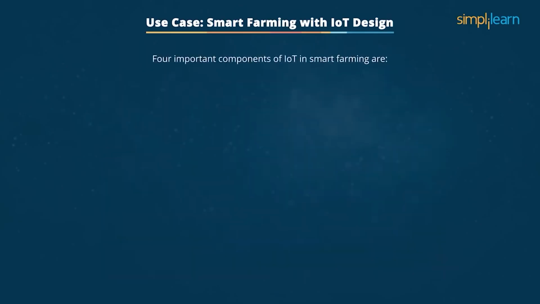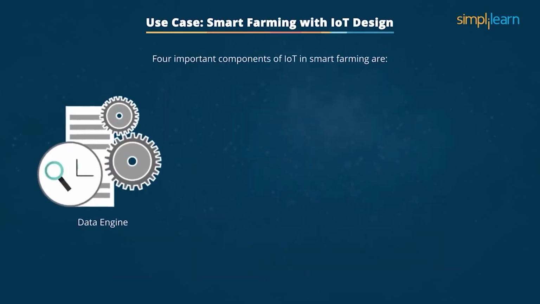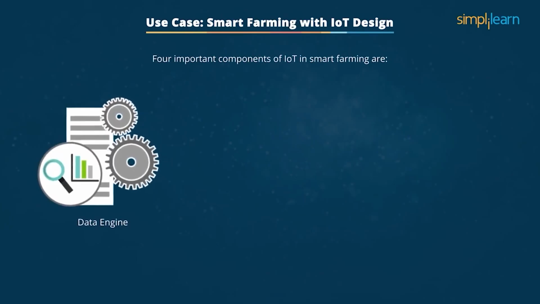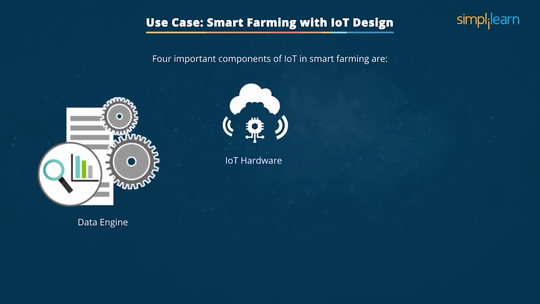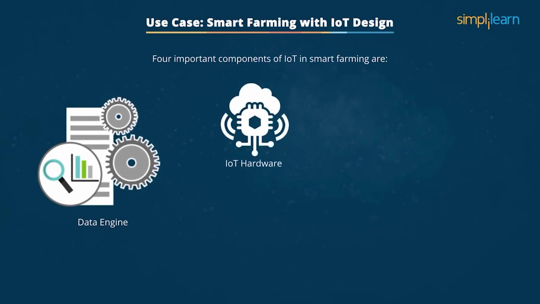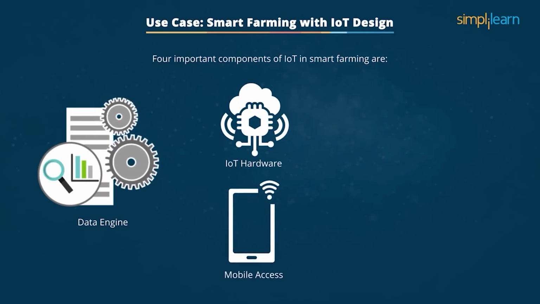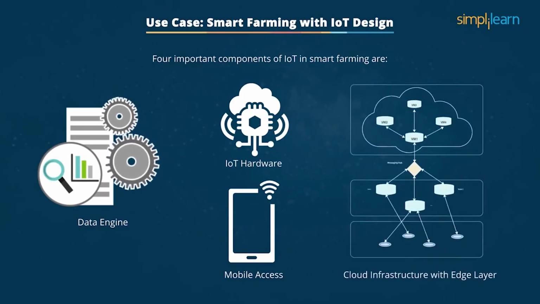There are 4 things you need to integrate for smart farming. First is a data engine. Smart farming should have a robust data processing engine that can act as the brain and handle data processing, storage, and lead to efficient output. The second is hardware. You need to ensure that the hardware is durable and easy to maintain. Hardware with self-fixing algorithms is even better. The third aspect is mobile access. This is possible using a smartphone along with offline or online mobile applications. To enable all three processes, you need cloud infrastructure with the edge layer. This IoT system can enable smart farming for any crops in any geographical location.